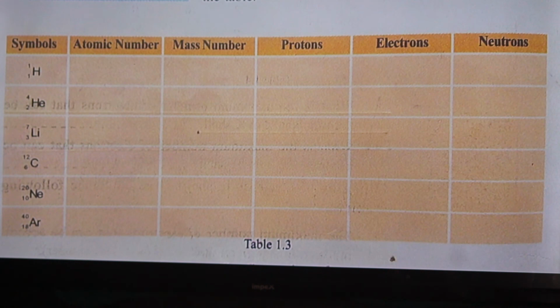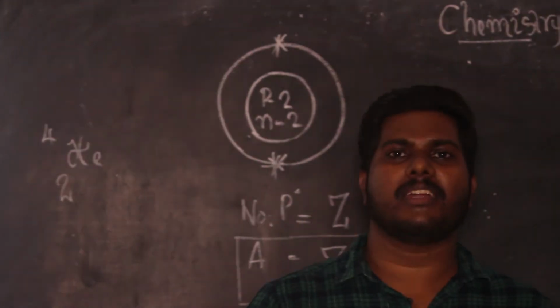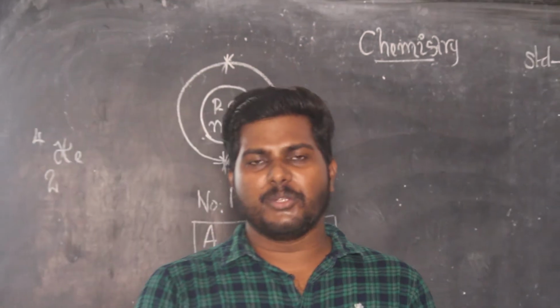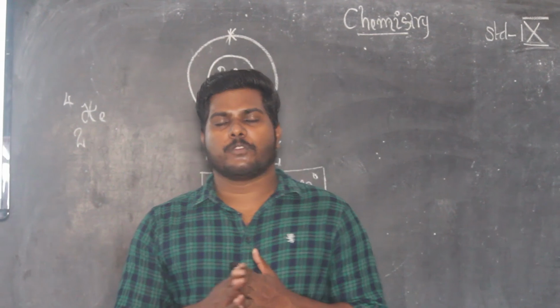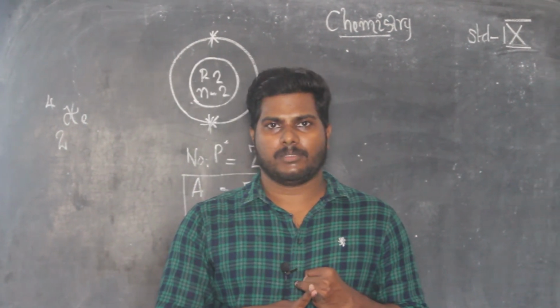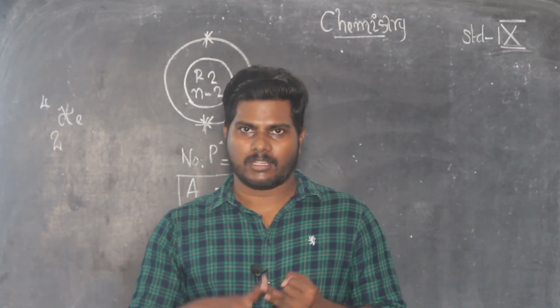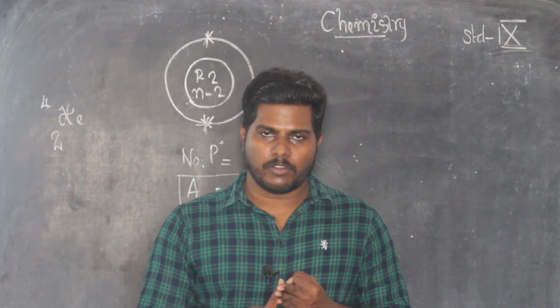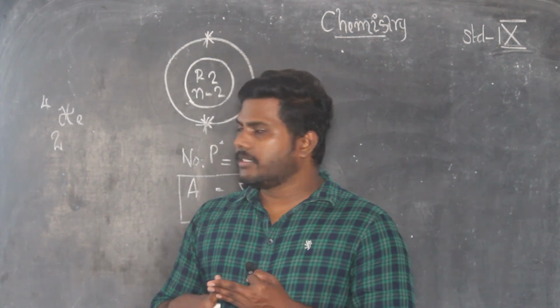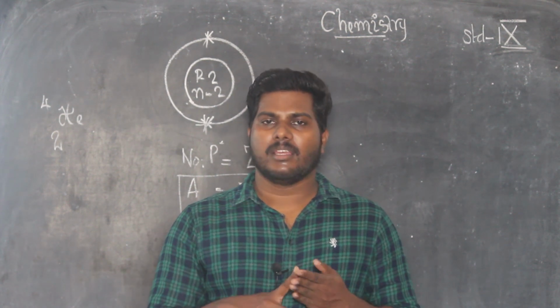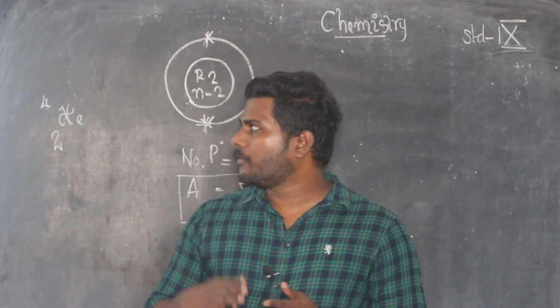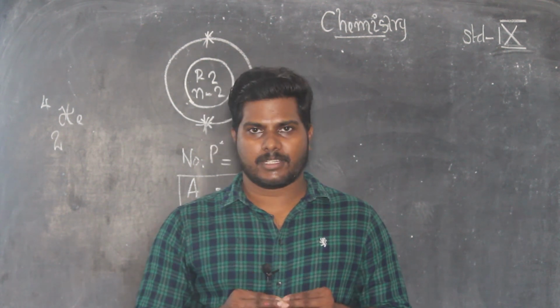After completing, if you have any doubt, just ask me. Let me conclude our class. Today we studied first the ideas of the Bohr atomic model, then shells, then electronic configuration, then how to find the atomic number and mass number, and last, how to find the number of neutrons, etc.